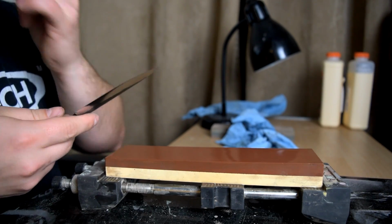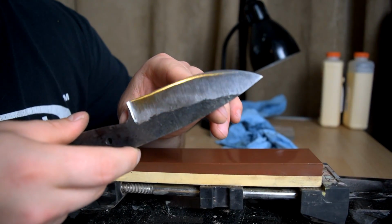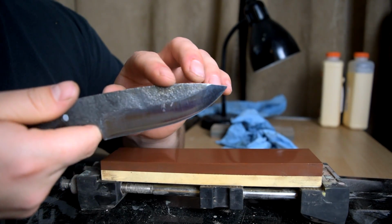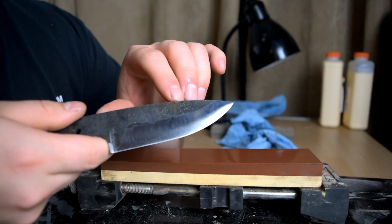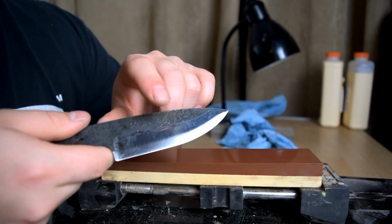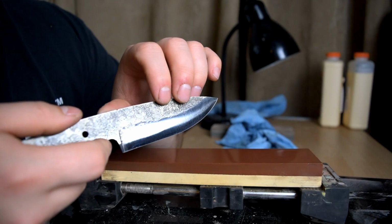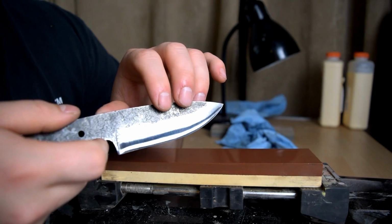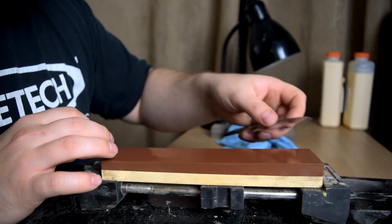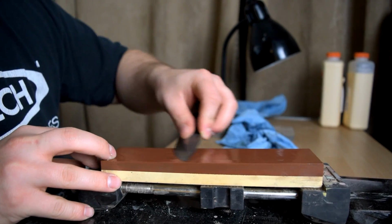Even when I'm working it really hard on the stone, I'm not getting any rolling. I'm not getting any crumbling or chipping, which are a couple things you want to look for. I have a real thin bevel here, so it could be prone to chipping or rolling. So I should really be able to tell that on the stones. Just keep that same angle.